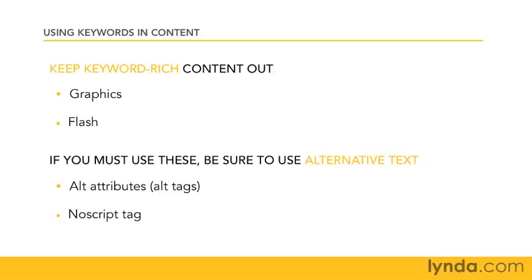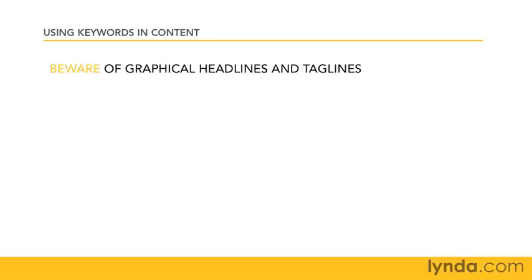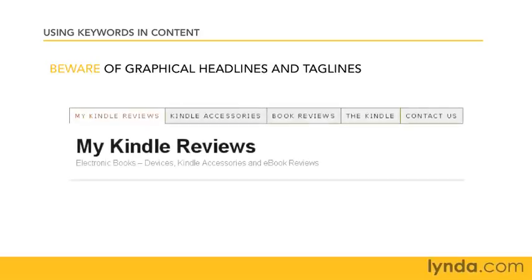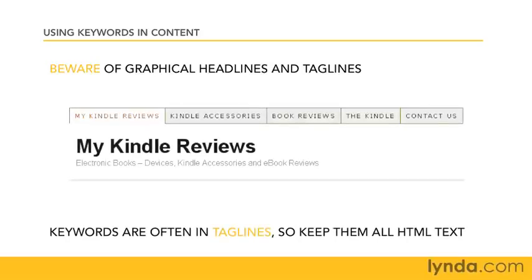Often, web designers like to make fancy taglines or headlines, so they do so by placing them in images where they can use interesting fonts. The problem with this is that many taglines and headlines have keyword phrases contained within them. The My Kindle Reviews example website has a nice keyword-rich tagline: electronic books, devices, Kindle accessories, and ebook reviews. It would be a shame for that to be a graphic which wouldn't be search-friendly.